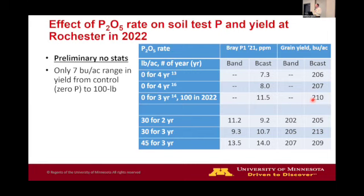So it says that this Rochester soil can get by with really low soil tests and have a very marginal yield penalty. I know this is hard to believe because people tend to think that if I don't put P and K on for a couple of years, my soil test is going to drop off the table and my yields are going to just plummet. And they don't. In a lot of these soils, you still can produce 93, 96, 97% of maximum yield, even if you don't fertilize for a couple of years, even with medium soil test levels.